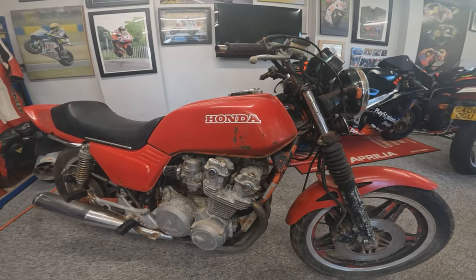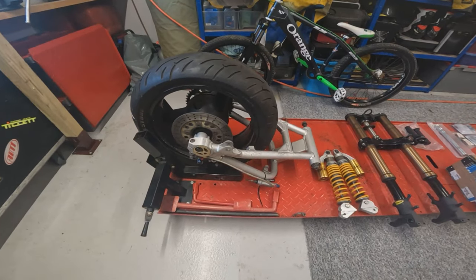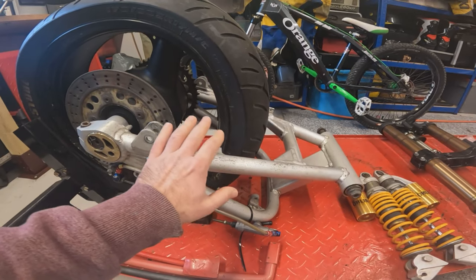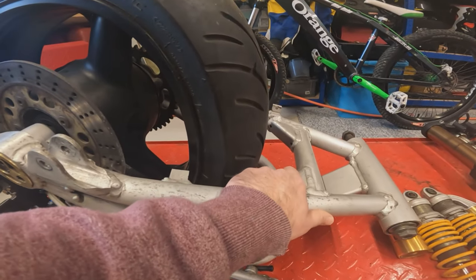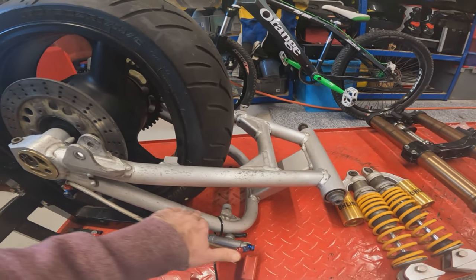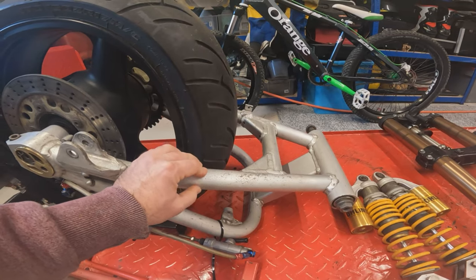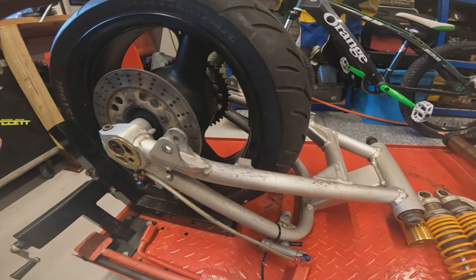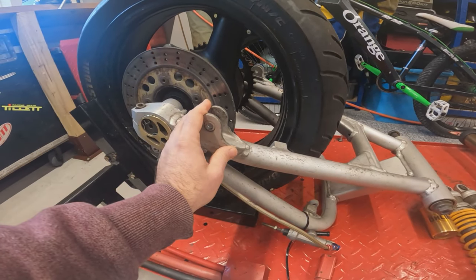So let's go through the parts and work out the plan for the bike moving forward. One of the main parts of the project is to try and install this ZRX 1100 swing arm. I did have a Honda, I think it's a 954 swing arm, that I was originally going to put in, but I managed to get hold of this whole rear end from a ZRX 1100. I prefer this because we've got this kind of factory lower bracing on it. We've got the tubular frame, which is in keeping with the tubular frame of the CB. We've got underslung caliper on there. We've got eccentric chain adjuster on it. And we've got the option to run newer and more modern tyres on it, given the width of the wheel and the tyre. We've also got the mounts for the rear shocks on here already.